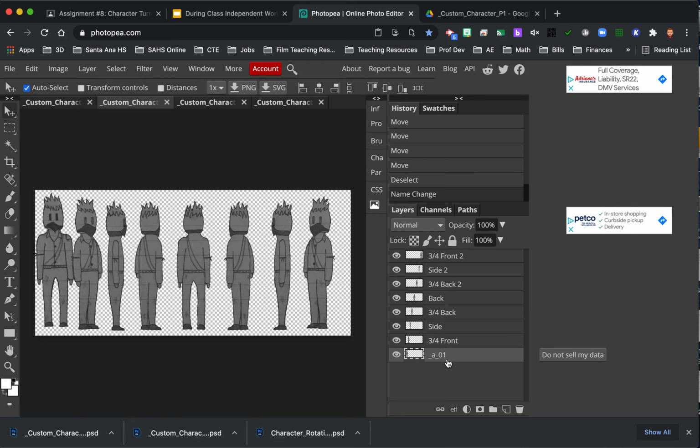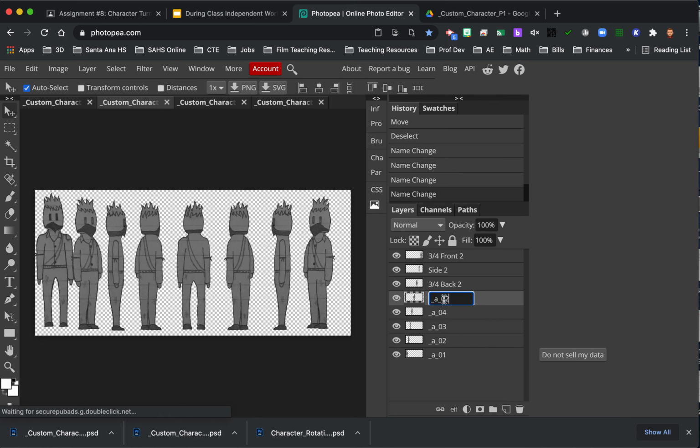See that? The next one is going to be underscore A underscore 02. And now you can guess where this is going. The next one's going to be 03. Underscore A underscore 04.